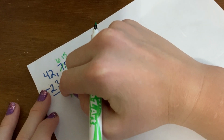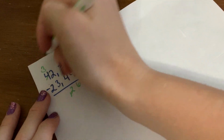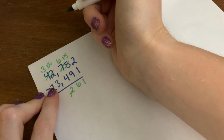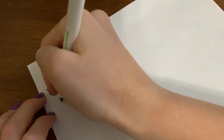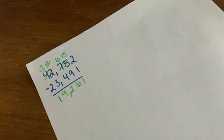Now I have two take away three. I can't do that, so I have to go over here and I have to borrow and turn this into a 12. 12 take away three is going to give me nine. Three take away two is going to give me one. And I have 19,261. So that's not too bad.